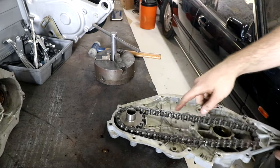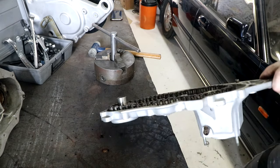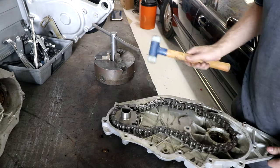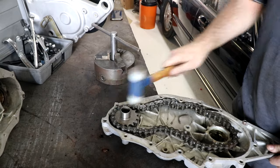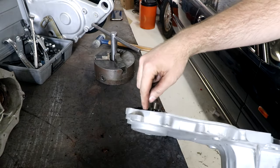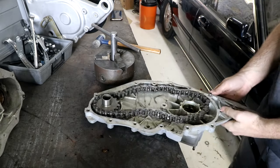This was heated, I checked with the thermometer, it was about 75 degrees. That was going to be like a press job. When it's hot, two taps of the hammer, it falls straight in. Makes a big difference. Yeah, you can see now what I mean. You can't actually get the chain back off that sprocket once it's pressed into the case.